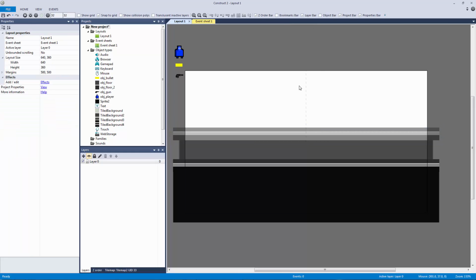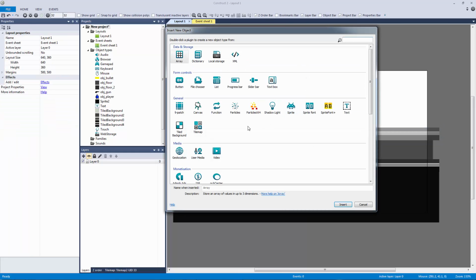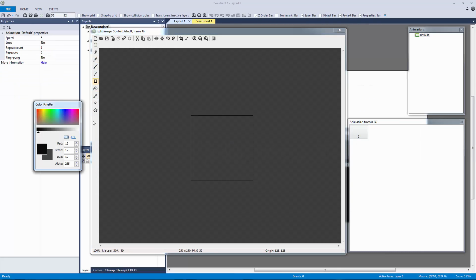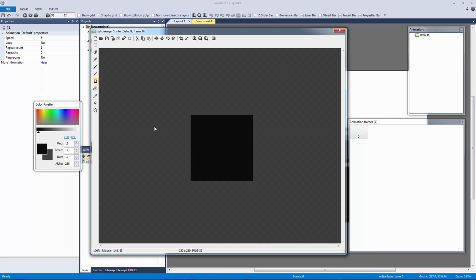Then what I want to do, just like the Bug Butcher, is get as close to it as I possibly can. I'm going to make another sprite here. I'm going to take the rectangle tool. I'll take this color. Then I'm going to control click. Generally, you should be able to do that. If you can't, I just updated to the newest version of Construct 2, which you should as well if you haven't. There will be a link in the description so you can actually do that.